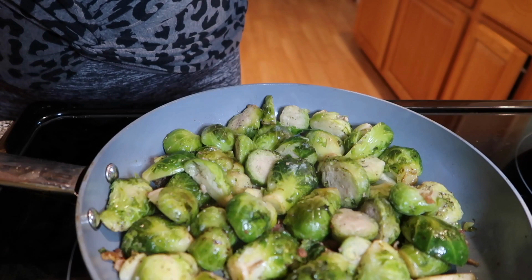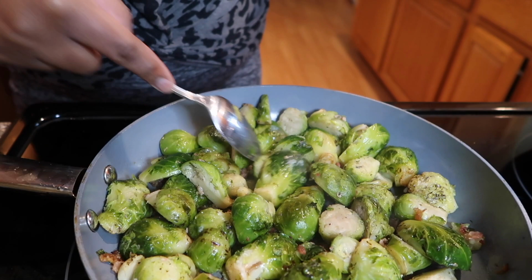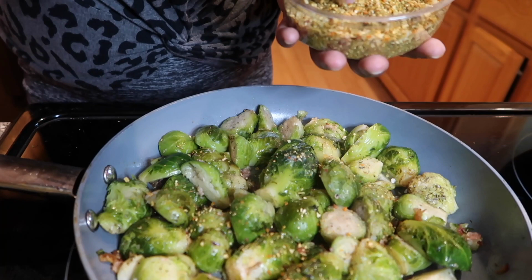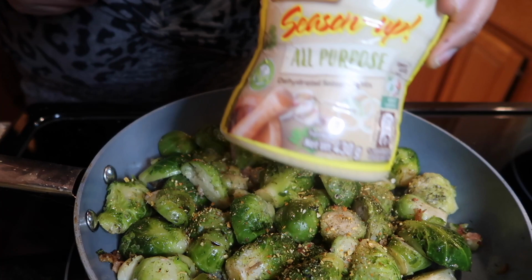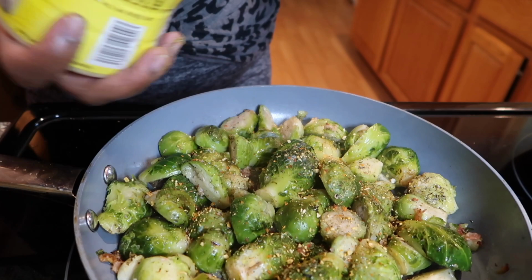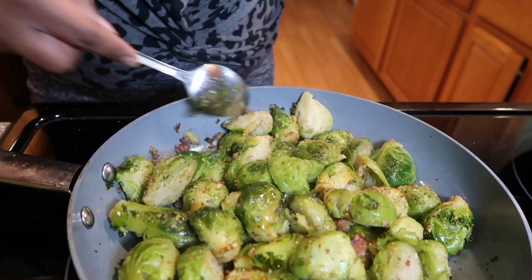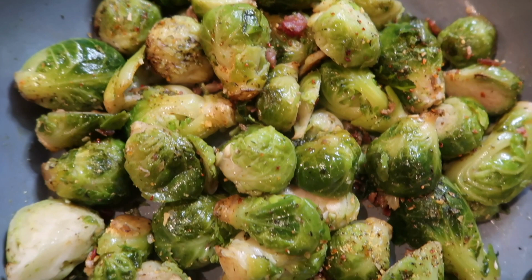Okay guys, so here's our Brussels sprouts so far. This is what it's looking like. Now I'm gonna go ahead and start to add my seasoning of choice. It's not gonna be a lot. I'm just gonna add some Mrs. Dash to this. And then I'm gonna add some of the Maggi all-purpose seasoning. You guys need to cop this. This is like the best seasoning ever, besides my dad's green seasoning. I'm just gonna sprinkle this on here. And we're just gonna toss it up. All right, so we have our seasoning in there. Let me show you guys a close-up of it. So we're just gonna let this simmer, cook, and leave it alone, okay?